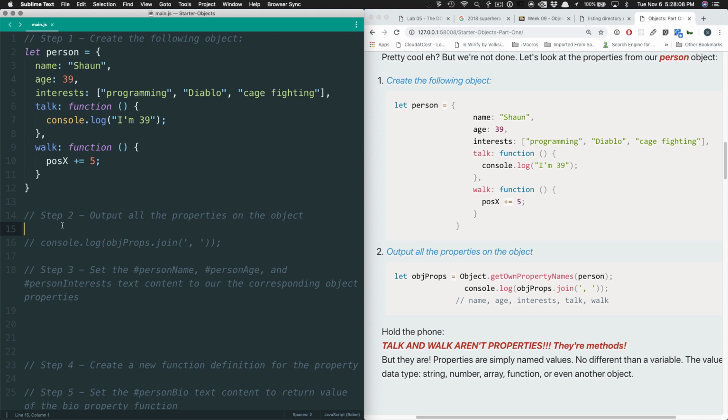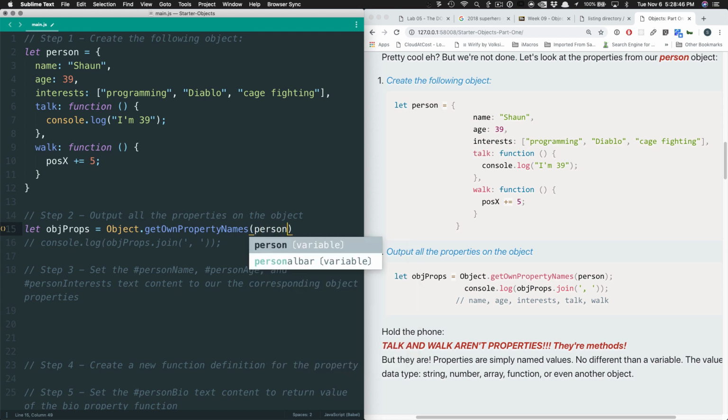So why don't we output the properties on the screen, because understanding how to do that is kind of cool. It's an interesting concept, so we'll do that. So I'm going to create a variable called let objProps. I just love it. Sounds like a rapper's name. objProps, it's going to be my rapper name. Object.getOwnPropertyNames. That's a mouthful. That's the one thing I've noticed about JavaScript methods and stuff that are out there. They're ridiculously long. Like the synthesizer one is like 40 characters for a method name. It's insane. All right, it only takes one argument, and that is the object that you want to grab from.